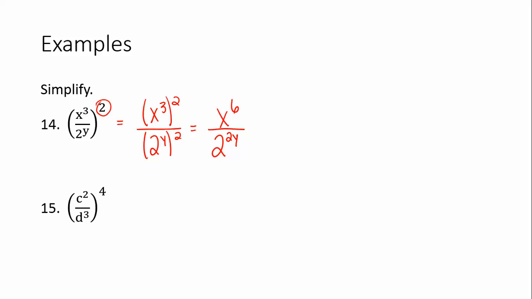Be careful here, it's multiplication. 2 times y is 2y. You could write y2, but typically we write our coefficient in front of the variable. This cannot be simplified because we don't know what y is in the bottom. We can't simplify that 2 at all. We also don't have any subtraction. We don't have like bases anywhere, so this problem is finished. On 15, we are going to multiply the 2 times 4 to get c to the 8th over, same thing on the bottom, 3 times 4, d to the 12th. We don't have like bases, so we can't simplify any further.